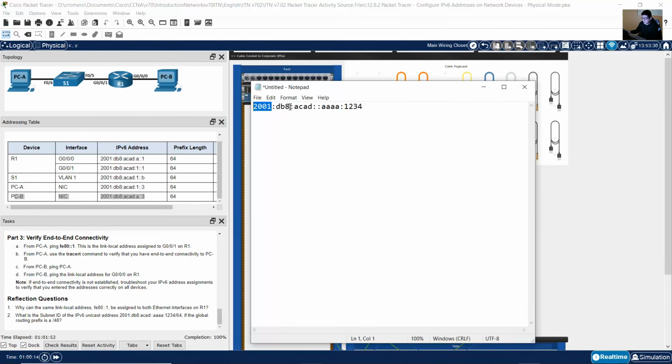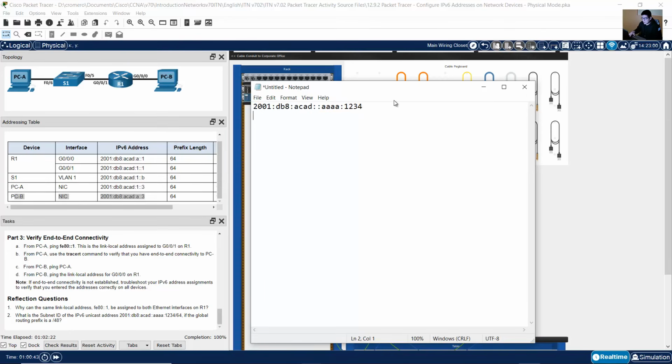You have 1, 2, 3, 4, and 5 sections, and you should have 8 sections. Another 3 sections of zeros are placed in this double colon. So this is the abbreviated notation.